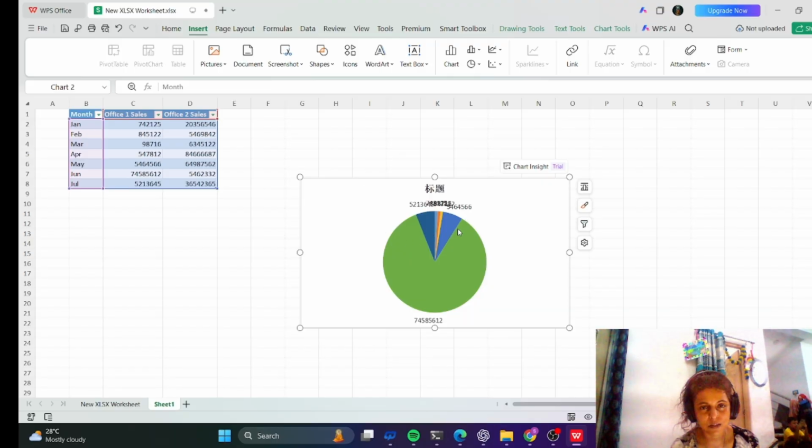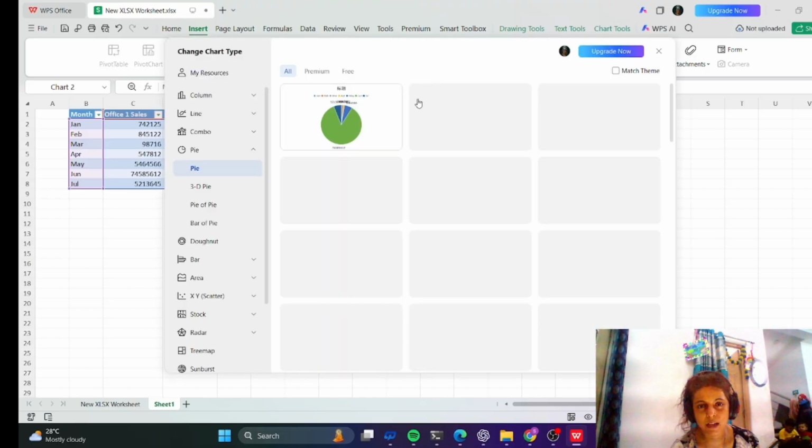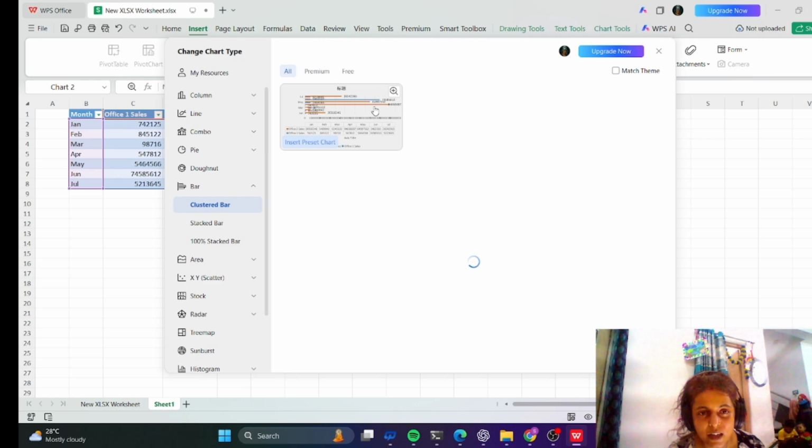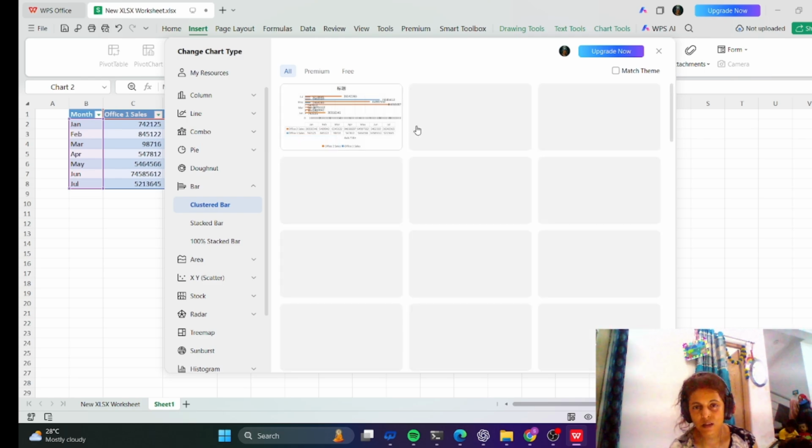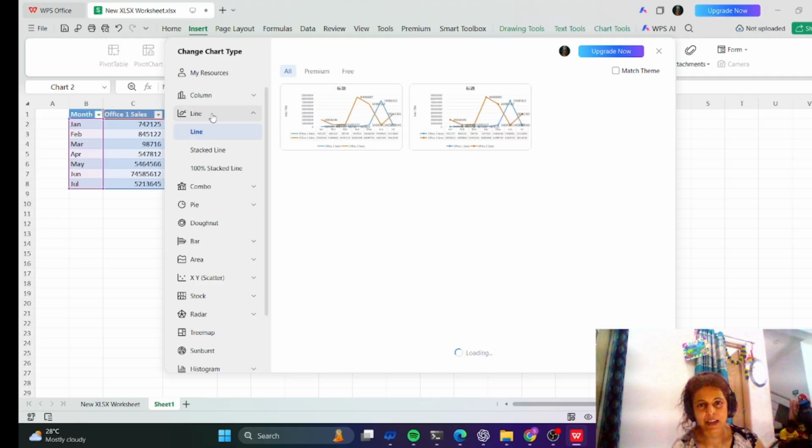People cannot understand easily, and it is not good because a pie chart is always for percentages. So we should change this by clicking again, go to bar chart. You can also choose line chart.